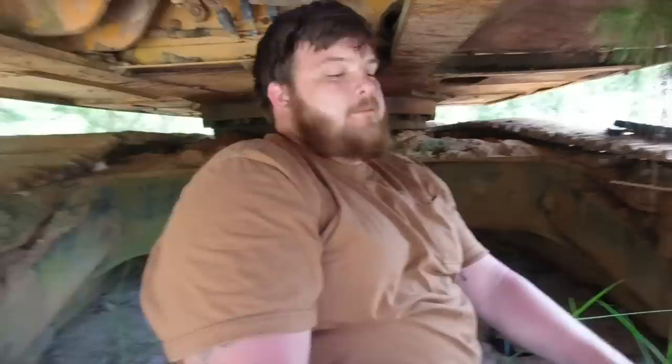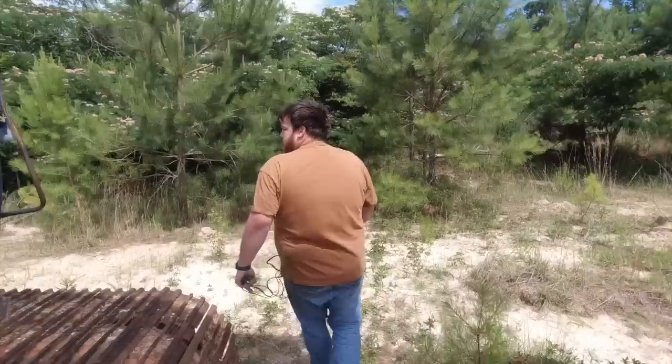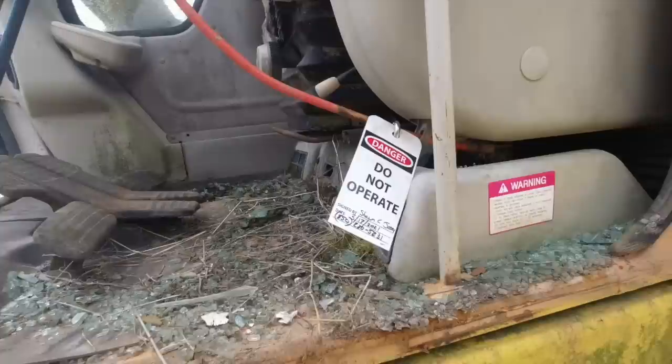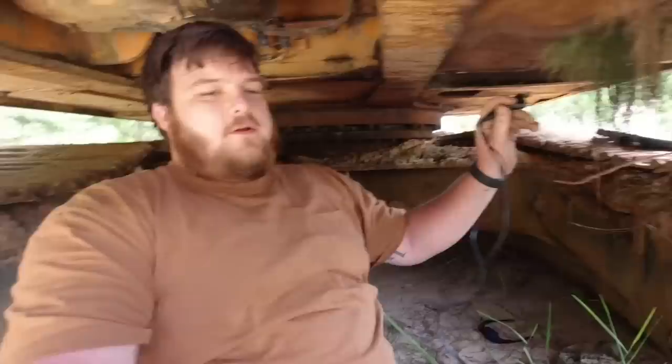So we're going to do safety first, that way we don't get smashed. Lockout, tag out, you know. Let's see if we can find a safe place to hang this lock. This looks like as good a place as any. Here we go. Now nobody can operate this thing while we're working on it. The thing that impresses me most about you is your attention to safety, how you think safety's paramount and all that stuff. It's very, very important. Well, that's actually not a place to hang that thing, but we're trying. Back at it. You hold the button? I didn't get that. I wasn't talking to you, Siri. Lord have mercy.